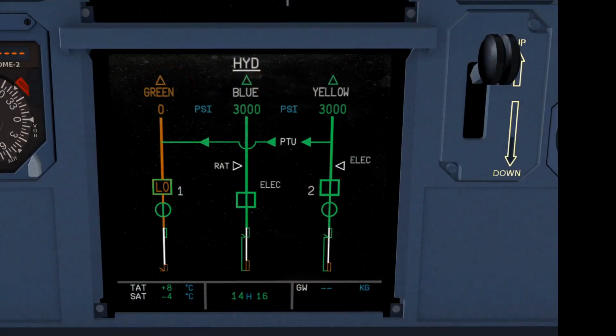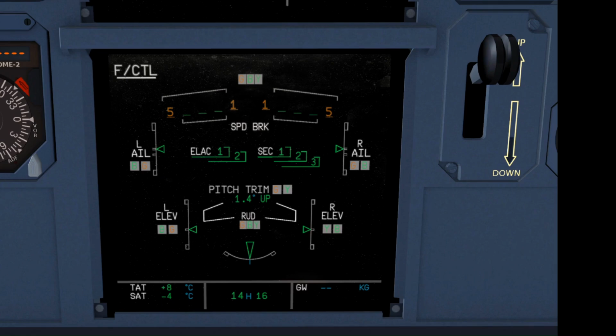Let's see how the hydraulic system is integrated into the other systems. We can select the flight control page to this display. Here we see symbols representing various flight control surfaces, such as spoilers, ailerons, elevators, pitch trim, and rudder. These surfaces are powered by hydraulic systems. Each surface typically has at least two actuators powered by different hydraulic systems. Many actuators are marked with amber, indicating that they are not operational. This seems to be correct.